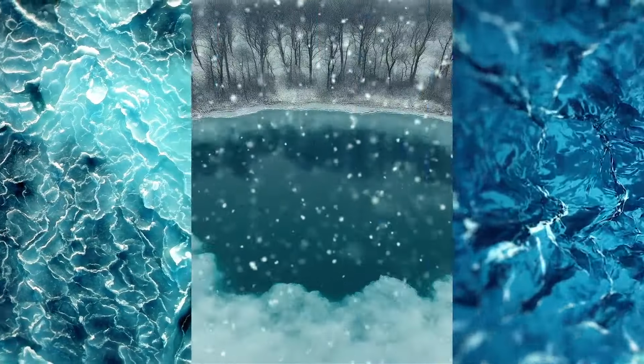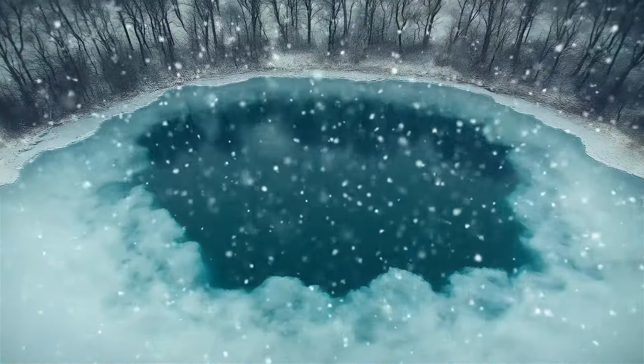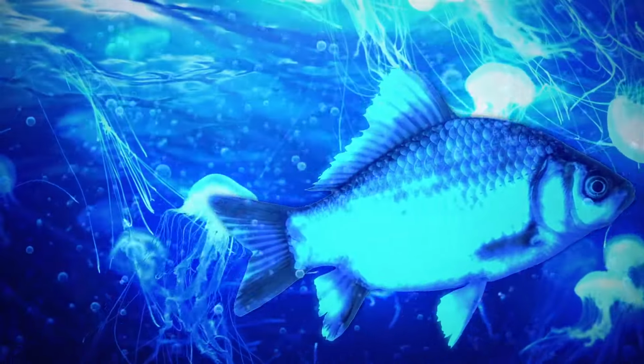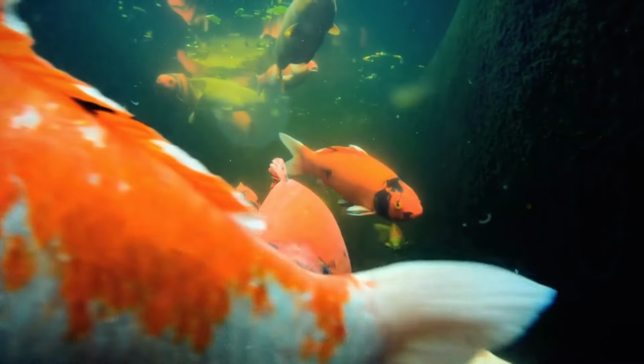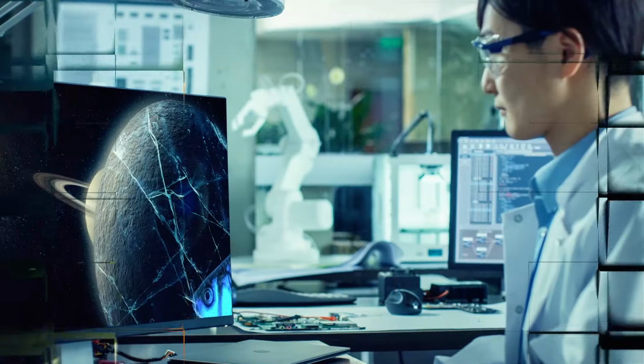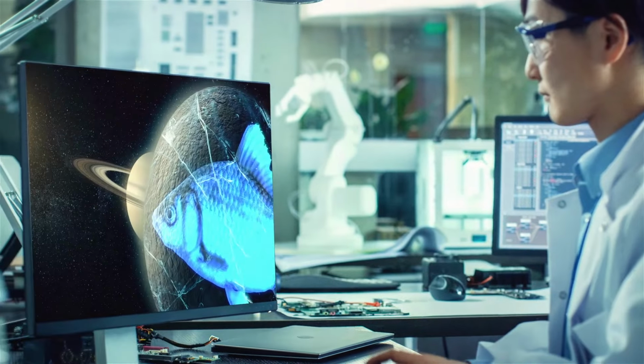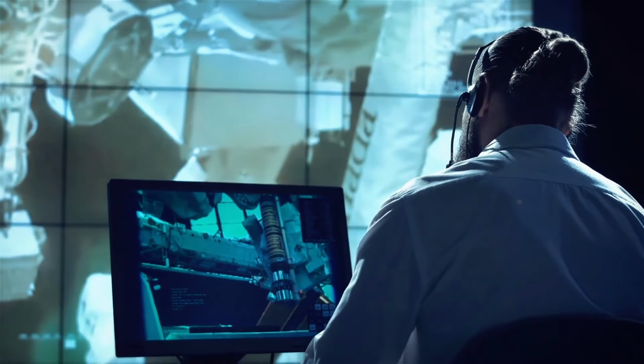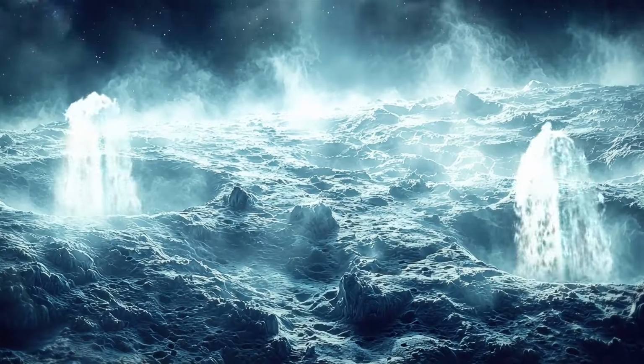This icy crust and the warm water underneath are a bit like a frozen pond on Earth. But could there be life swimming around in these hidden oceans, just like there are critters thriving beneath the ice of a pond? That's something scientists want to find out. NASA hopes to send advanced spacecraft to explore these distant moons and look for signs of life. But those warm oceans are buried miles beneath the frozen surface. So, how do we reach them? The answer may lie in geysers.